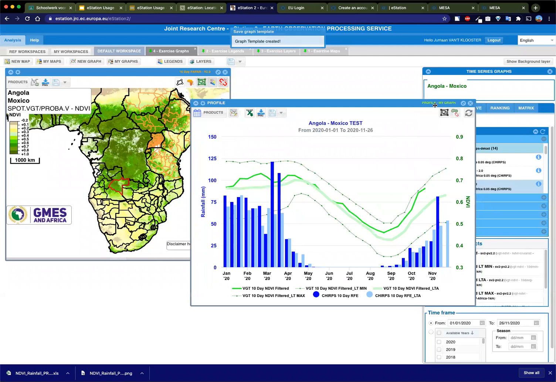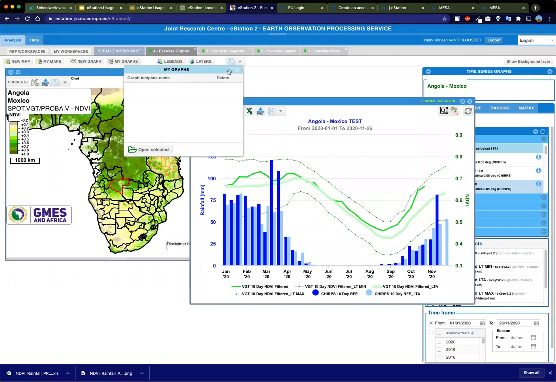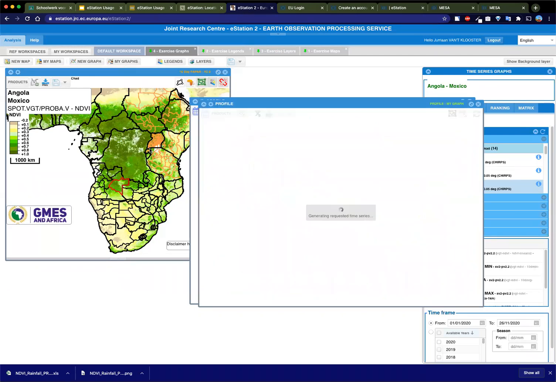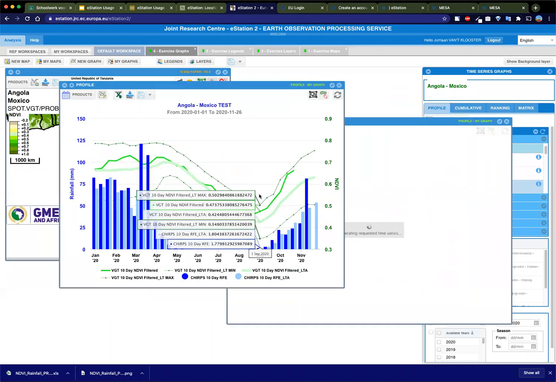And now you see here that this graph is a template. You can go to My Graphs. So, a bit slow. And you see here my profile graph, which you then can open and use in your workspaces.